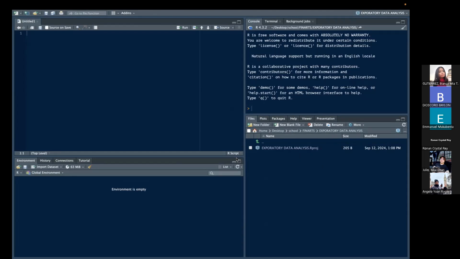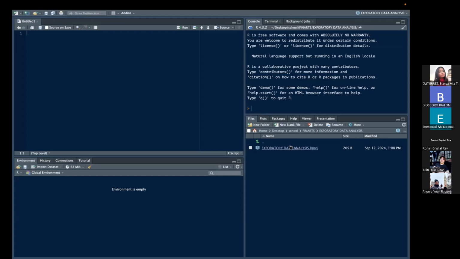Okay, and as I said, why are we doing this? Because we want your files, whatever file, whether it's a data file, your R file, your script file, your image file, we want it to be all housed in your working directory. So let's see. Most probably we'll create, let's say, images or plots inside this R project. So let's create first a new folder.